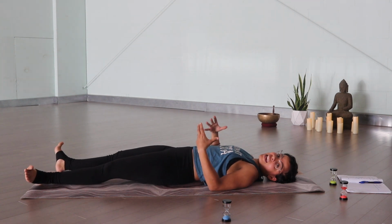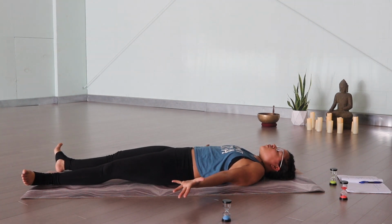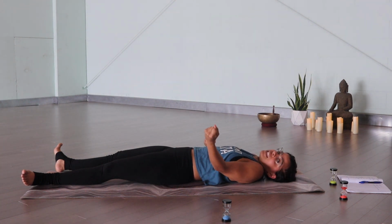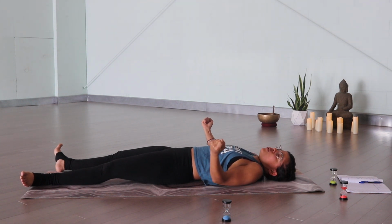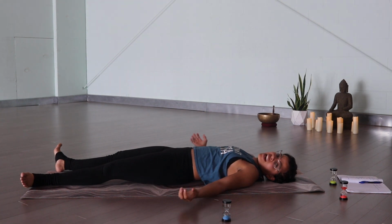Now let's do the same with our upper body. Inhale. I want you to really tense up the fingers. Shrug the shoulders up. Make a fist. Activate the triceps and the biceps. Squeeze, squeeze, squeeze tight. And exhale, let everything relax.